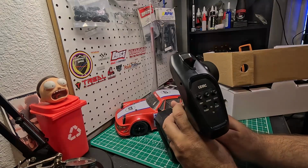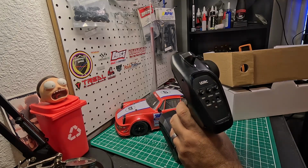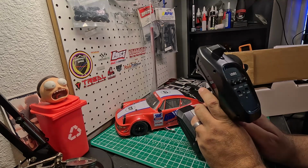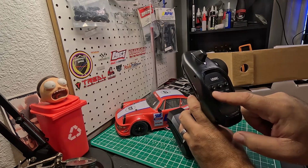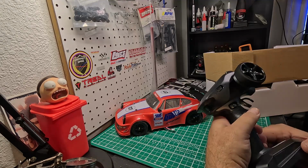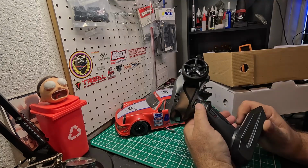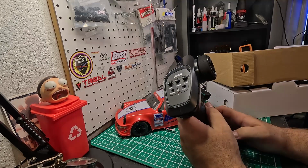Let's see. So it's a UDI RC is the name of the brand, and the car itself is, heck, I think it's just called the UDI Power. So you got your normal remote. Oh, cool! You can adjust your gyro from the remote, and you have your steering dual, right? Of course, all your other normal stuff. And then a channel 4. Yeah, channel 4. I don't know what that does. I don't know what channel 3 does. I might have to read the owner's manual. You never know.